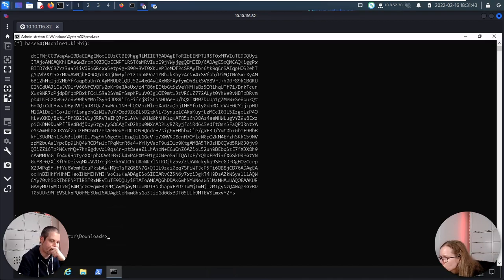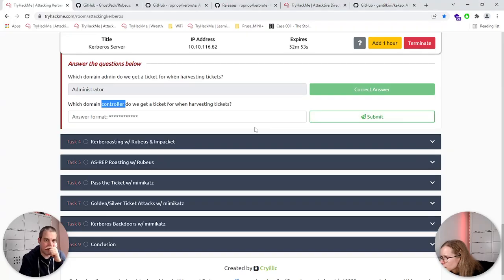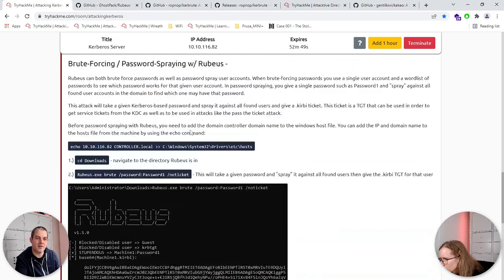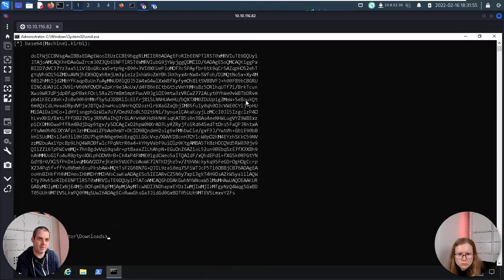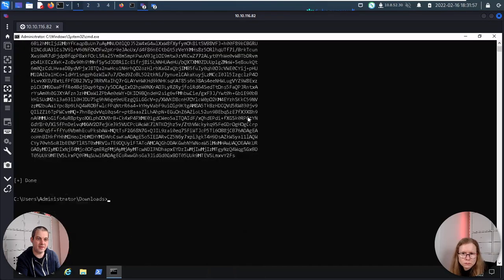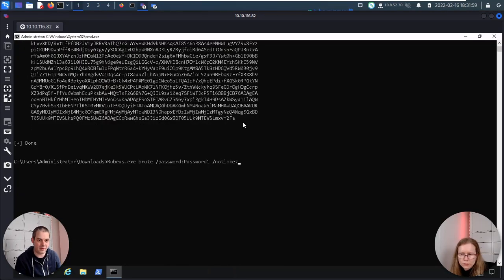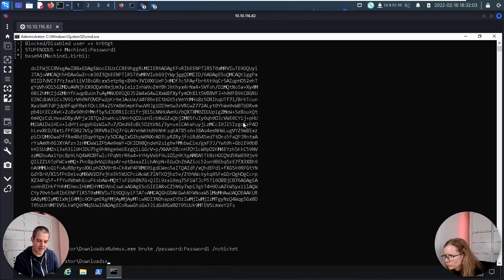So, let's see. Oh, when harvesting tickets, sorry. That was controller-1. And I do remember. Obviously, we don't have it here. I'm going to rerun that command. I saw that quick. Yeah, you remember there was a machine account?